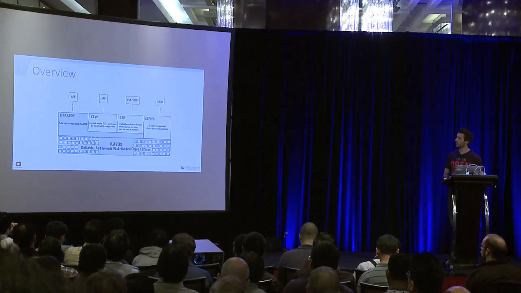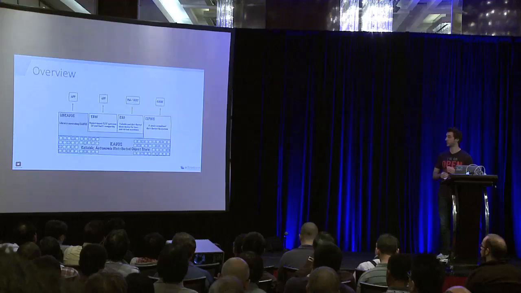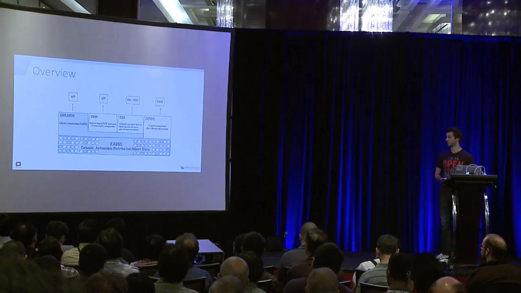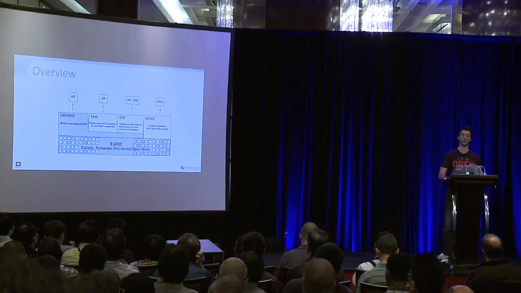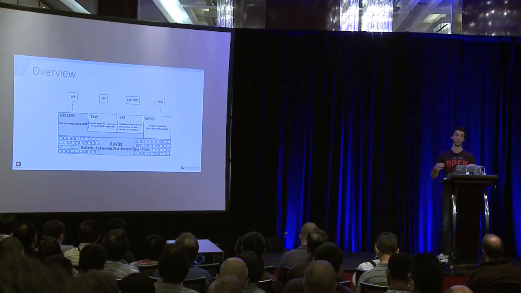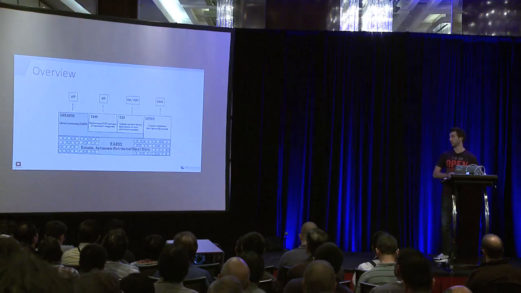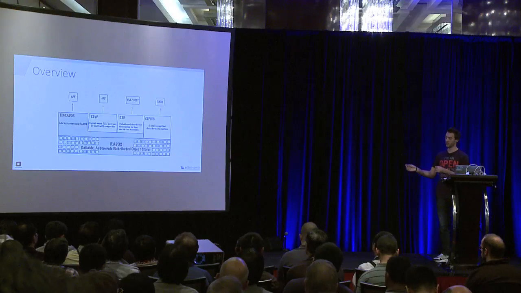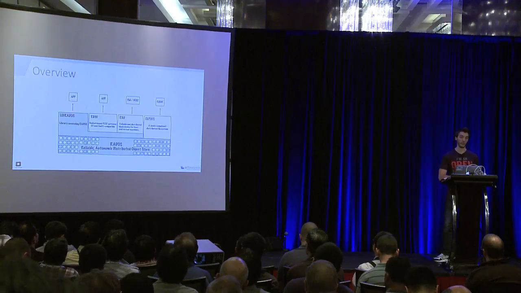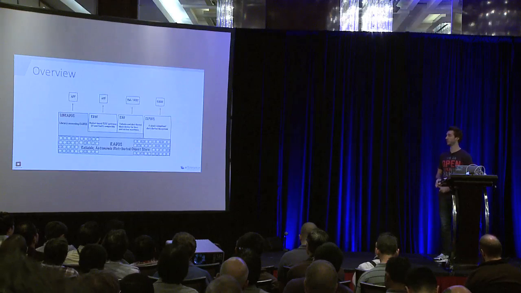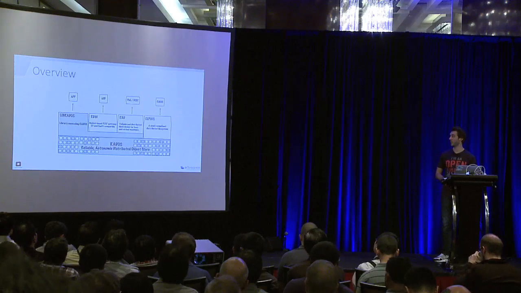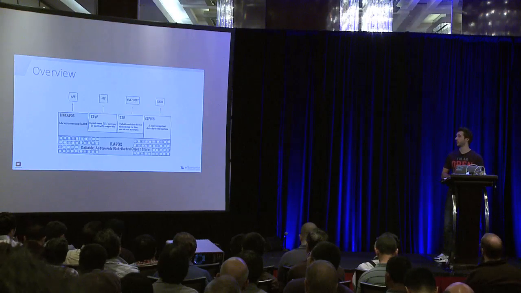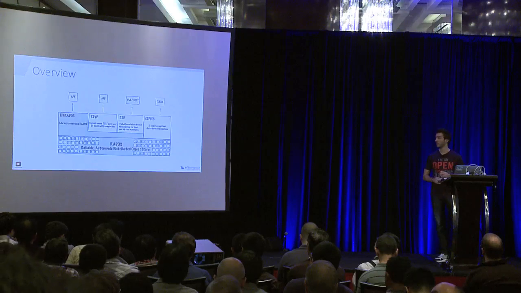Then the second component is called RBD, which stands for Rados Block Device. It's divided into two pieces. The first one is a kernel module, part of the kernel, so you can create a device and map it on your machine to get a new logical hard disk drive. It's quite useful, the same way iSCSI works. The second piece is a QEMU KVM driver. You can create images that are thin provisioned and support snapshotting and copy on write clones, full or incremental. That's really useful, and it's well integrated into Xen and KVM.